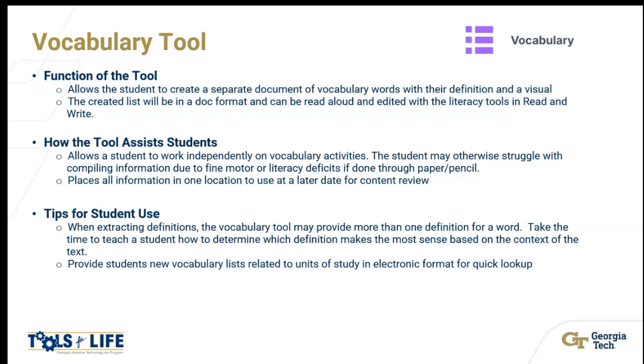It allows students to be independent with vocabulary activities that may struggle with fine motor or literacy deficits that may impact spelling or reading if it's done through paper and pencil. I love it. It puts everything in one location to be used at a later date.